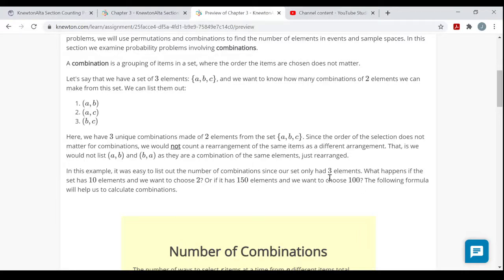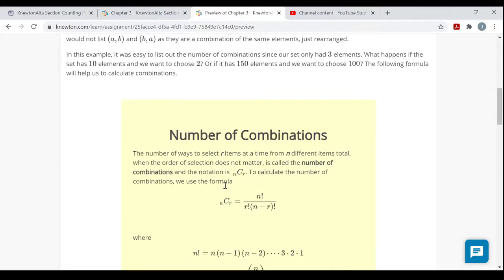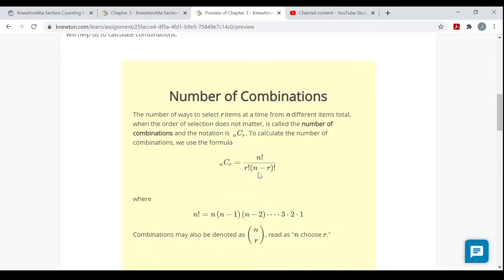Now notice earlier I said pick for permutations, P, pick, permutations, P. We're going to say choose for combinations, because you're going to see C showing up. C, choose, combination, right? The following formula will help us calculate combinations. It's just like the permutations formula, but with a little extra.